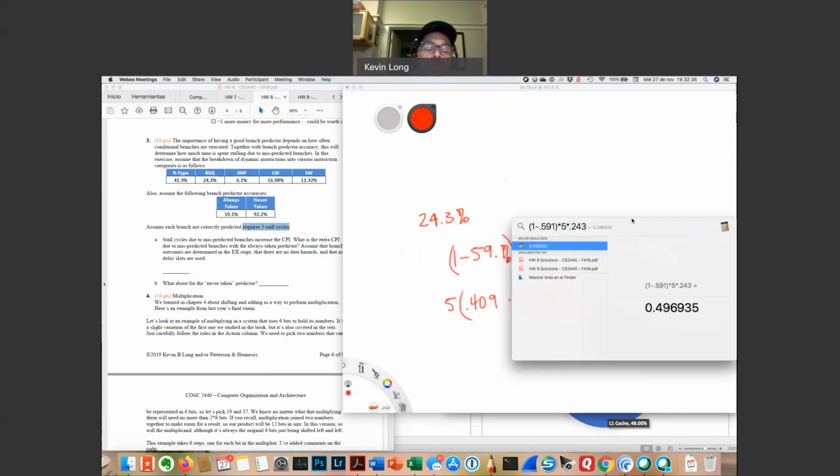So about a quarter of the instructions are branch instructions. And when I get one of those, my always taken predictor is off pretty badly. But that number, 0.49, is the answer. So that's how you're going to calculate that. For the never taken, the always taken, it's just the opposite, right? So it is possible to have that one be more accurate, and it has less of a CPI impact. Pretty simple for that problem.